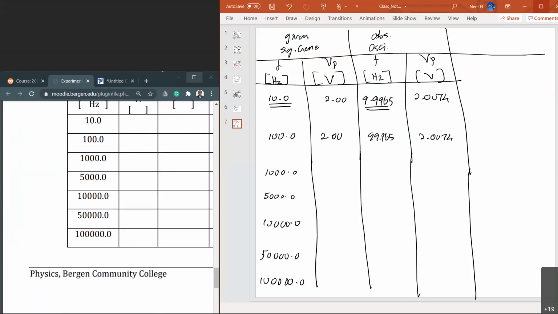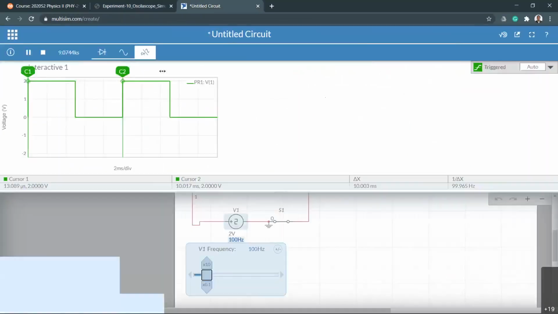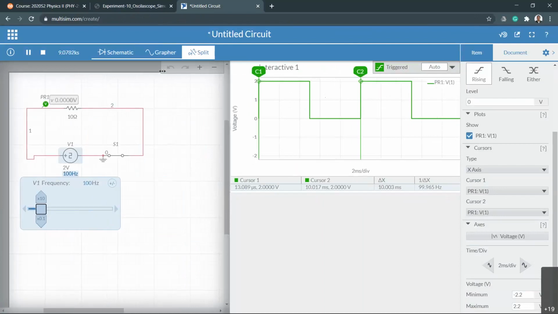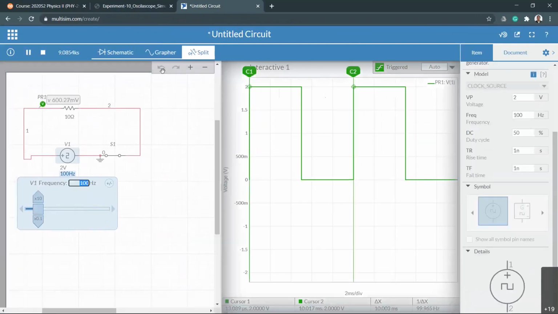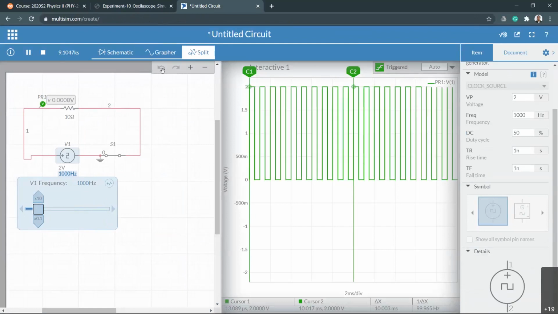Let me share this. All you have to do is change the frequency, right? Let's click on the frequency point here. I need to get now 1000, right? And one more zero there. Hit enter. That will change automatically.